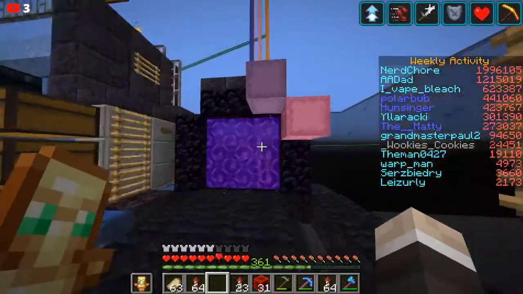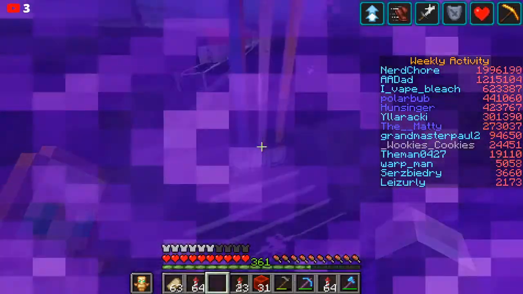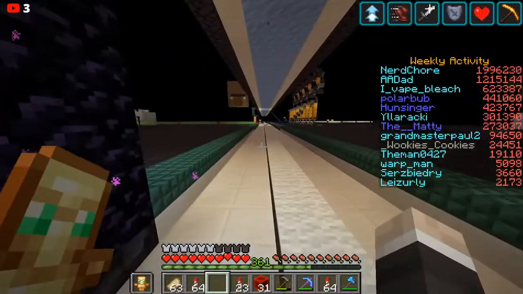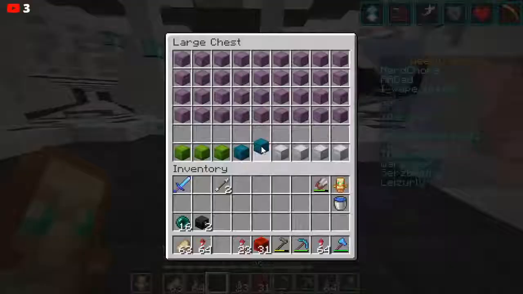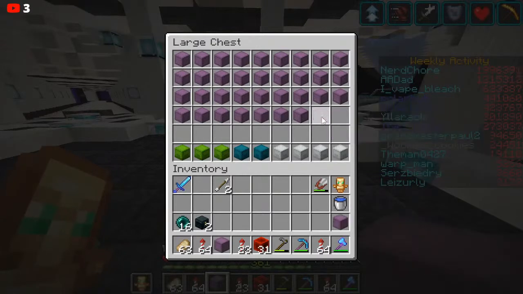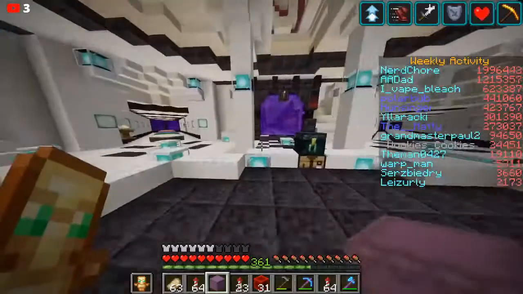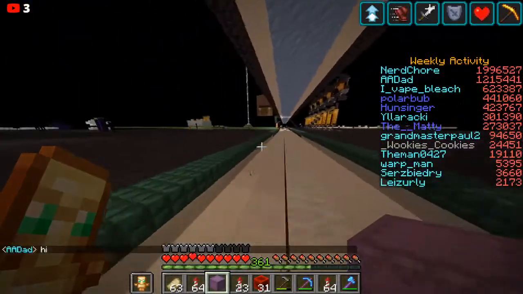Actually, I think in Nether spawn there's supposed to be some extra shulker boxes that I need to pick up, so I can actually take some of these materials to the overworld side. We'll see if these are still here, which they are. Perfect. So I think I'll just go ahead and take a couple shulker boxes so that we can start transporting materials from the overworld side.